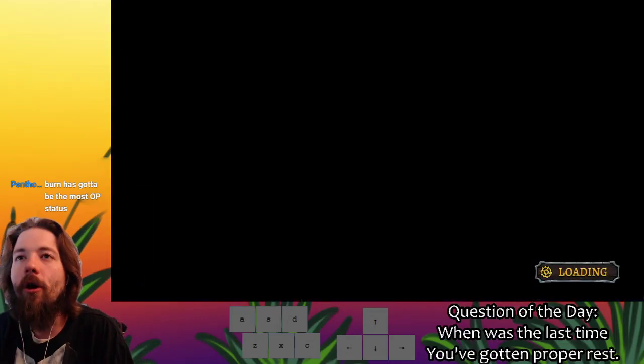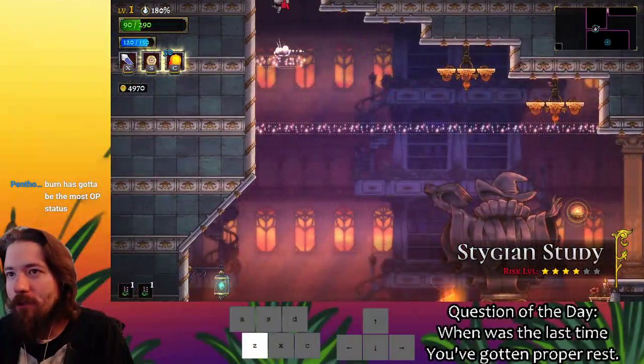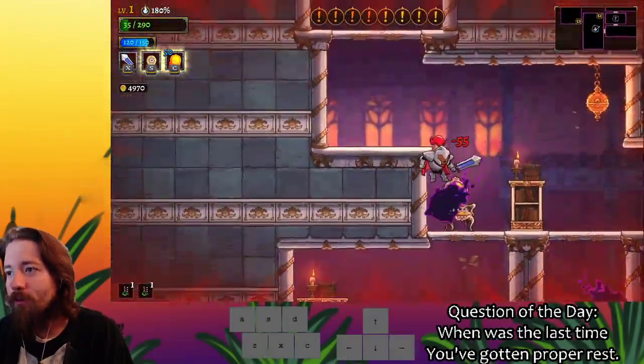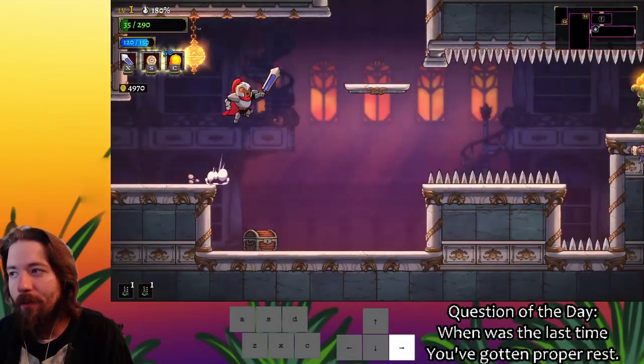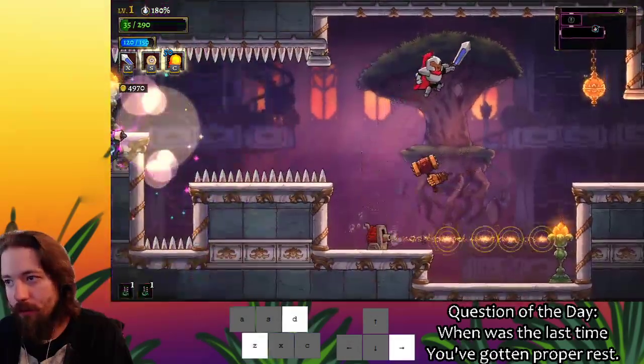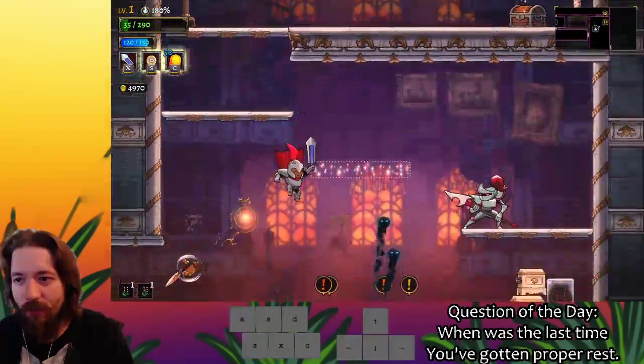Burn has to be the most OP status. I would actually say Freeze is the most OP status, and the argument for it is that they do not allow bosses to get frozen, because they know how OP it would be if you could just freeze bosses.